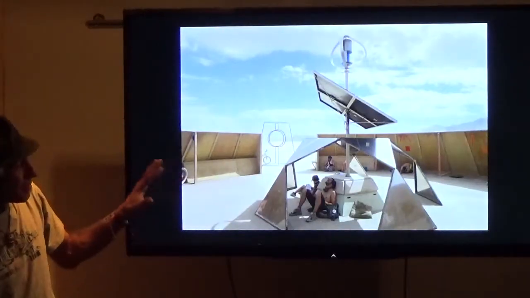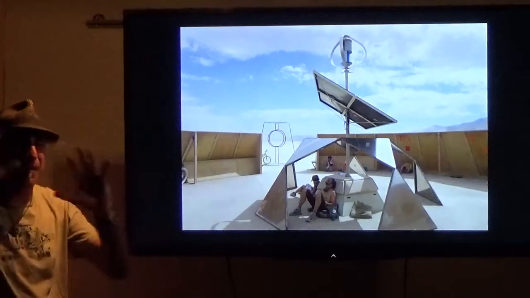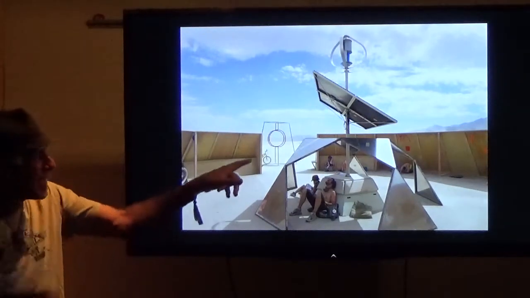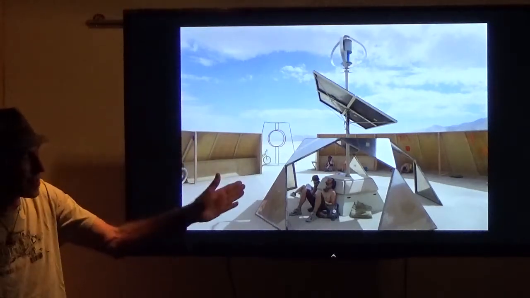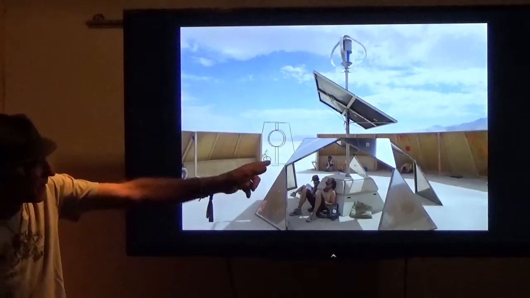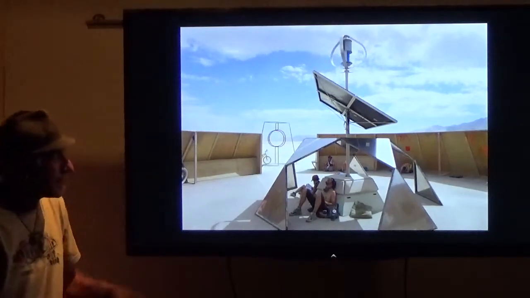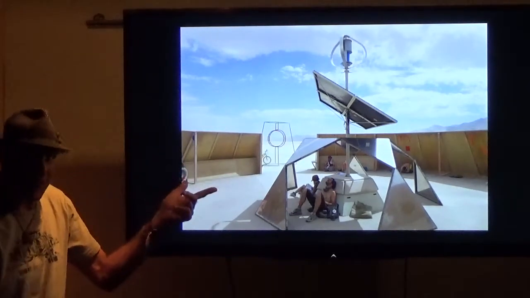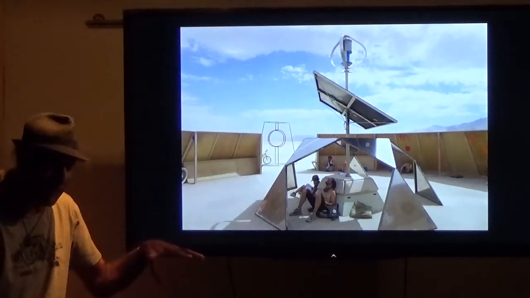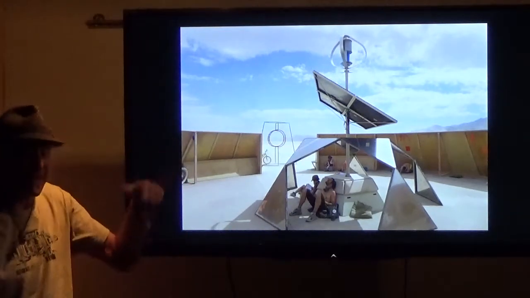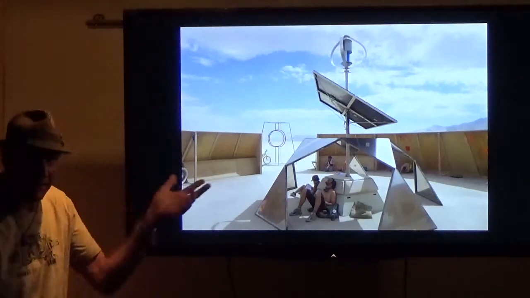And it was just a very peaceful place and way off to the side to escape from everything else going on in Burning Man. This entrance was aligned perfectly, and the whole thing was aligned perfectly with the sunrise. So when the sun would come up, it would come up right through the center and right through the wall. So this piece, 2016 at Burning Man, was dismantled, put on a trailer, and it's still sitting on a trailer right now where I'm planning to be setting it up on my property in Joshua Tree to start to use it again for this purpose.